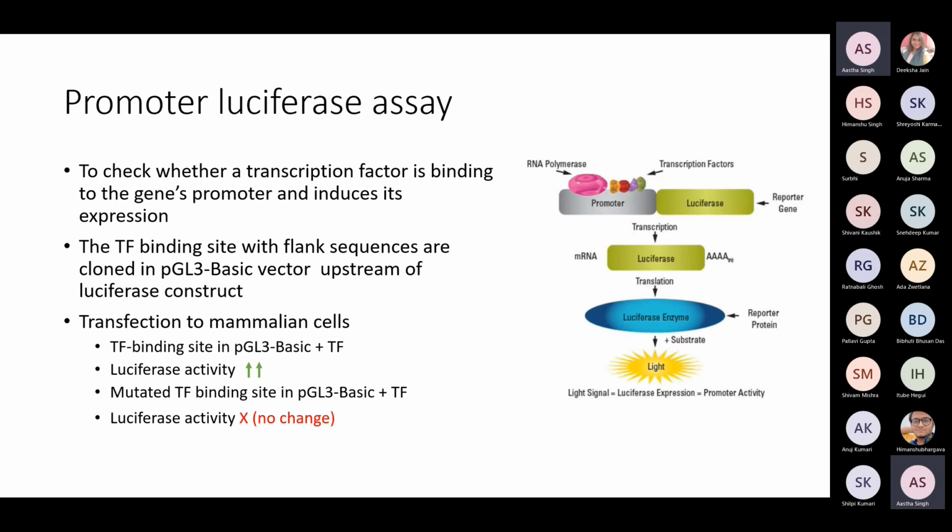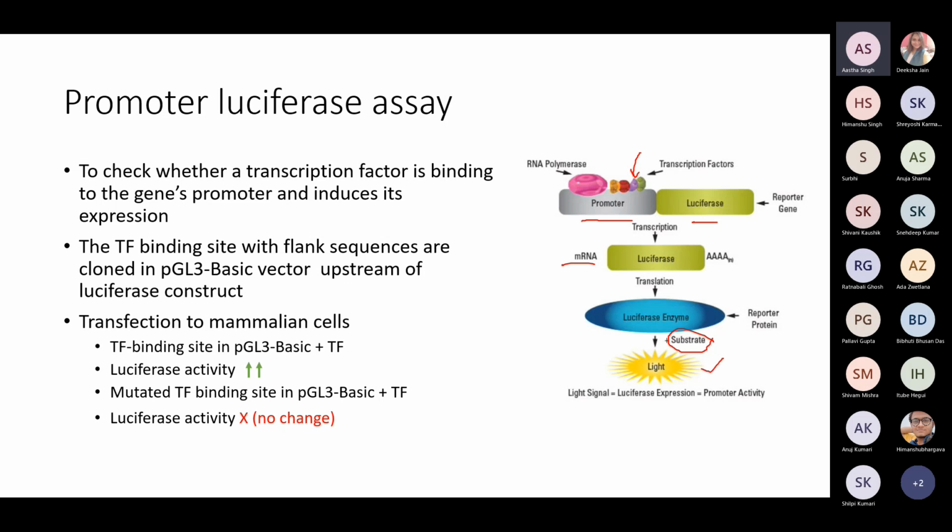gene. For that, the transcription factor binding site needs to be cloned upstream of a reporter gene. Here the reporter gene is your luciferase gene, and say you have cloned the transcription factor binding site upstream of it in that PGL3 basic vector which I had shown you earlier. Now obviously if your transcription factor comes and binds to the promoter region, the transcription will start and it will form the mRNA, which will further translate and form the functional luciferase enzyme, which upon acting on its substrate will give rise to luminescence, or light reaction.